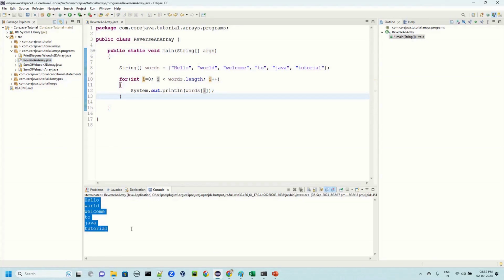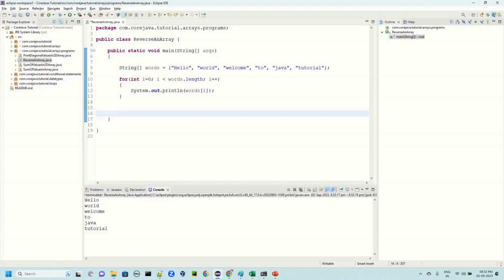It is printing one by one. Now we want to print in reverse order. What is reverse order? We want to start with the last element and then go back until zero. That means start will be the last, that is words dot length minus one, because array index starts from zero. The length will be 6 in this case. If you access the array with index 6, it will fail because 0 to 5 is a total of 6 elements.